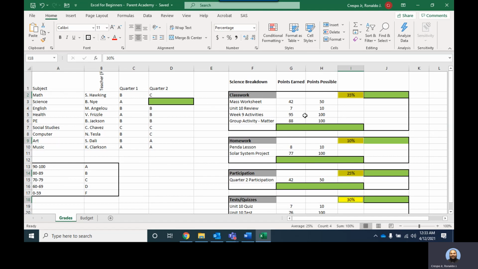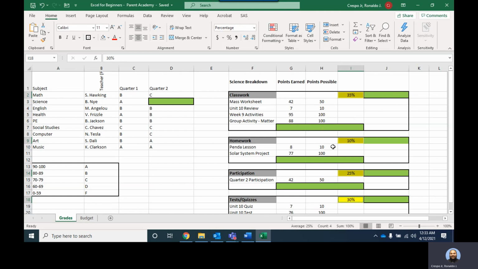So the easiest way of doing this is we need to figure out the totals and then make that a percentage. And then once we make that a percentage, we can multiply that by the percentage of the entire grade to get how many of the 35 points technically we will get based on all those assignments.